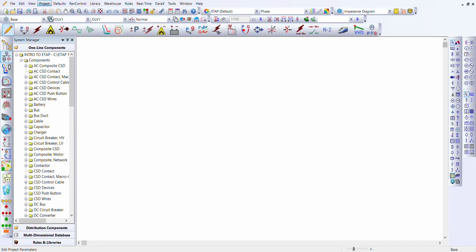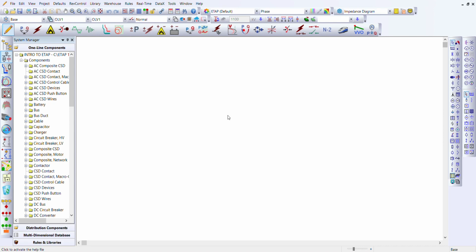When I say standards, I mean you can change the frequency of the system from 50 Hz to 60 Hz or whatever you want to use. Now basically there are two, ANSI and IEC, the standard. ANSI now operates with a frequency of 60 Hz, while if you're going to use IEC, it's going to operate with a frequency of 50 Hz.